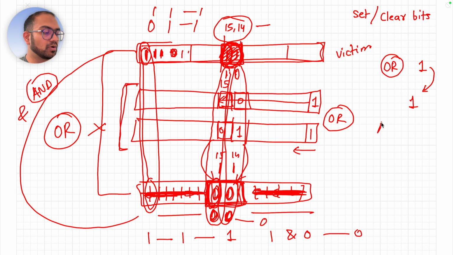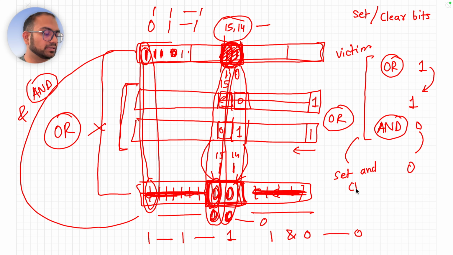Whatever you AND with a 0, the answer will be 0. And this is fundamentally at the base of set and clear bits. And how do you reach out to the target bits? Well, the answer to that is shift operation.